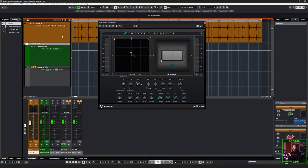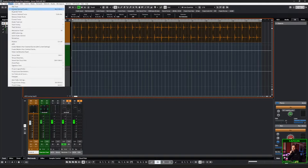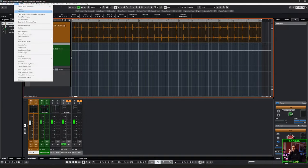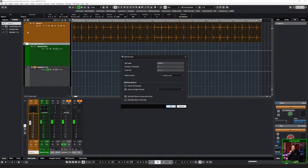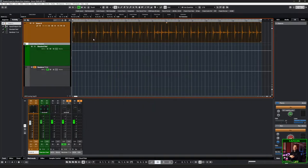And I'm gonna do actually something different. I wanna extract this snare. I don't wanna have it in mono at all. I wanna go to Edit, Audio, and Split Channels. And I wanna extract a single channel and add the split files and lane to the pool. Boom. So now my snare is mythically a mono track.